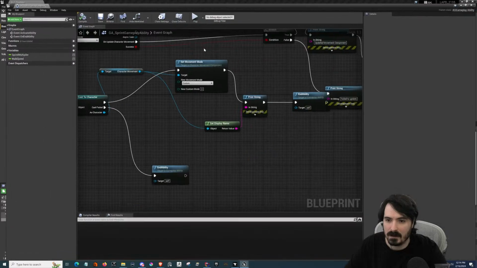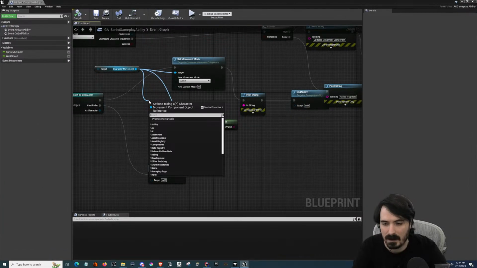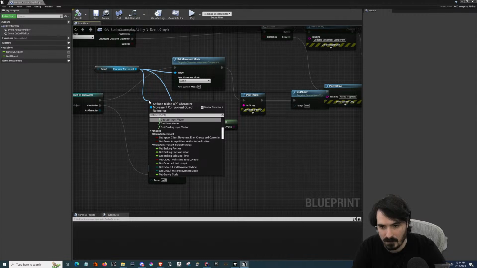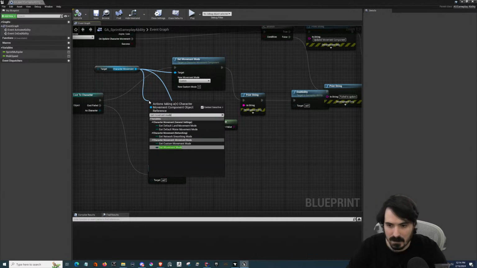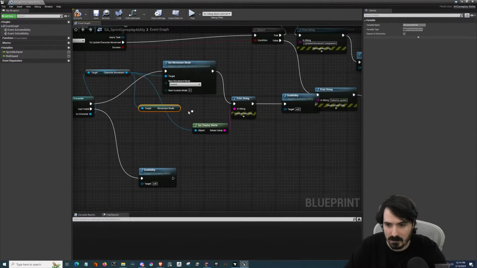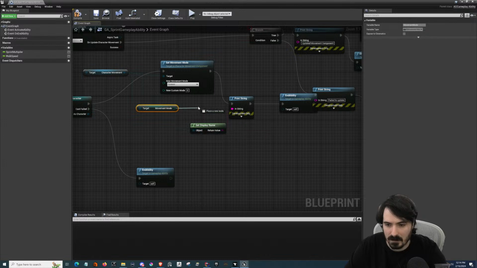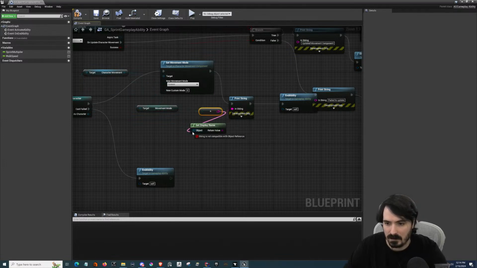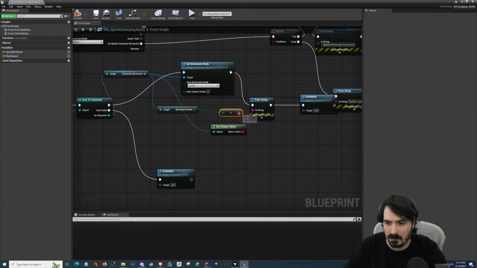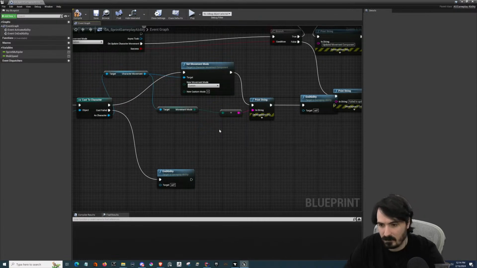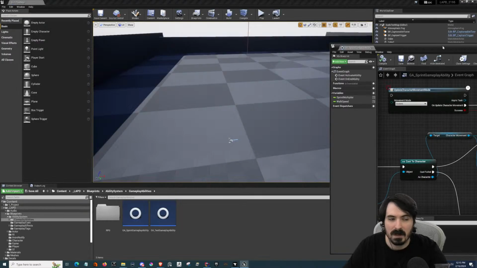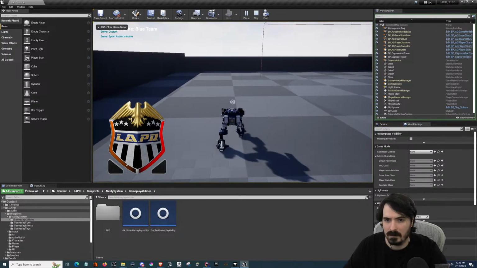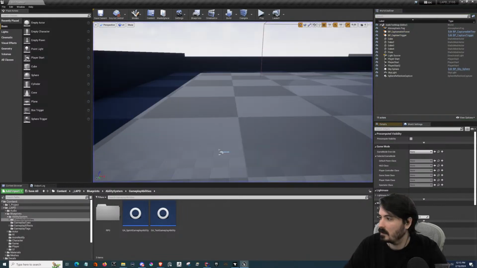Now if we go here and we say get movement mode to string, go like that. We can remove that. Save, compile. Hit play. There we go.